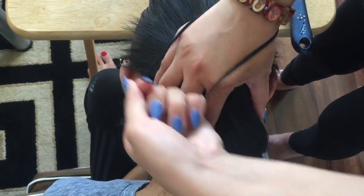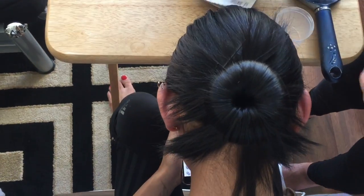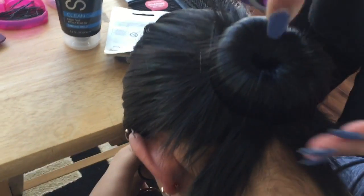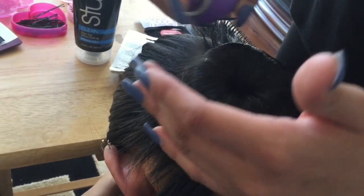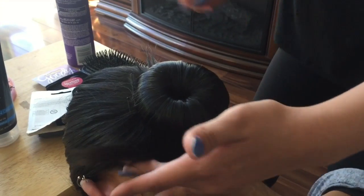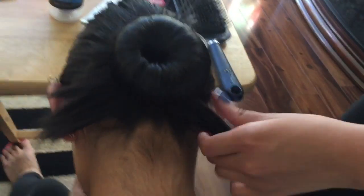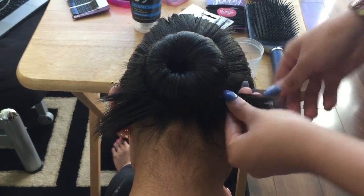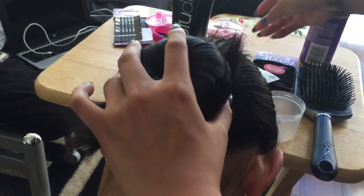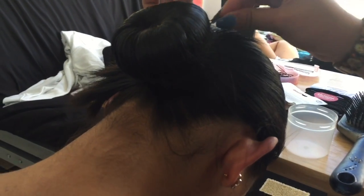Put a hair tie on top. There are still some flyaways so hairspray a lot so it stays down. Since her hair isn't long enough to do braids, we're just going to wrap it around the bun. Put some hairspray so it gets a little sticky, then start twisting it and take bun pins to pin it down — use a lot of bun pins so none of the hairs stick out.